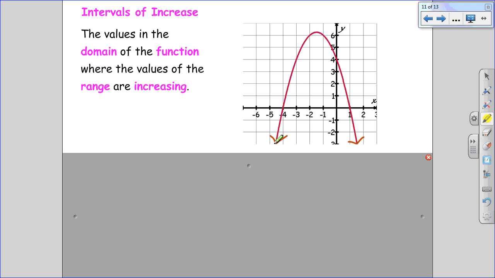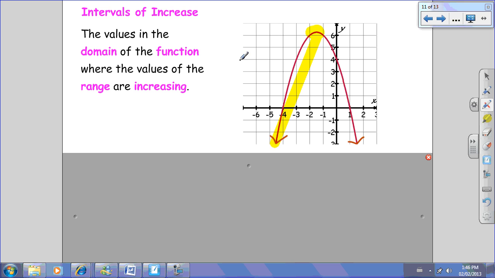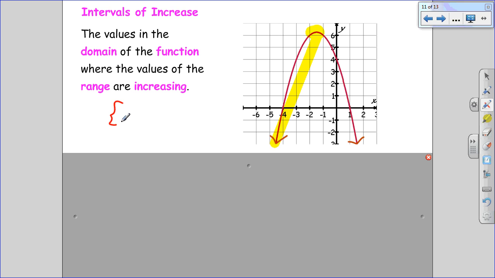Intervals of increase. We've already kind of used the word increasing. We'll see the function is getting bigger right up here until we get to the vertex, which looks to be around at x equals negative 1.5. So we would write this in a manner similar to domain and range. So the interval of increase is happening when x is less than negative 1.5 and it's a quadratic. It's crossing through all the values.